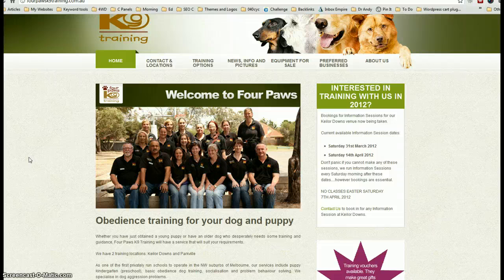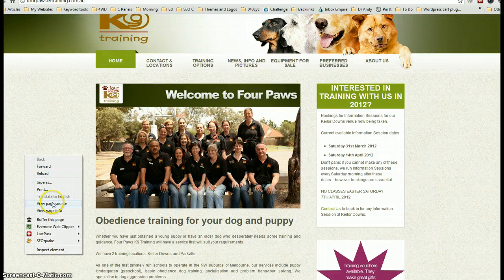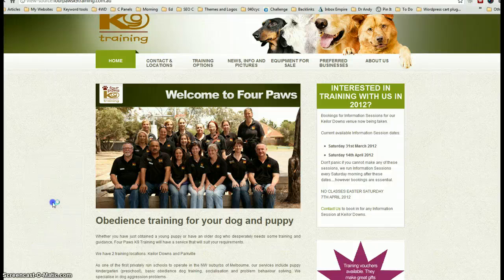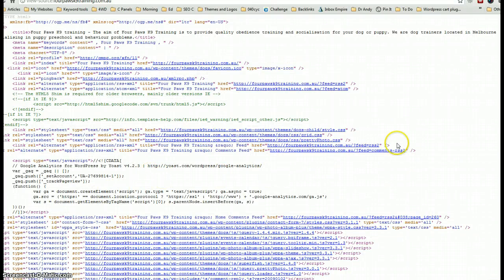But in fact, Google doesn't see what we're looking at here. Google sees the code that goes into making up the website. So to see that code, you right click and you'll see view page source or something like that, depending on the browser you're in, and if you click that, you will then see what goes into making up the website.